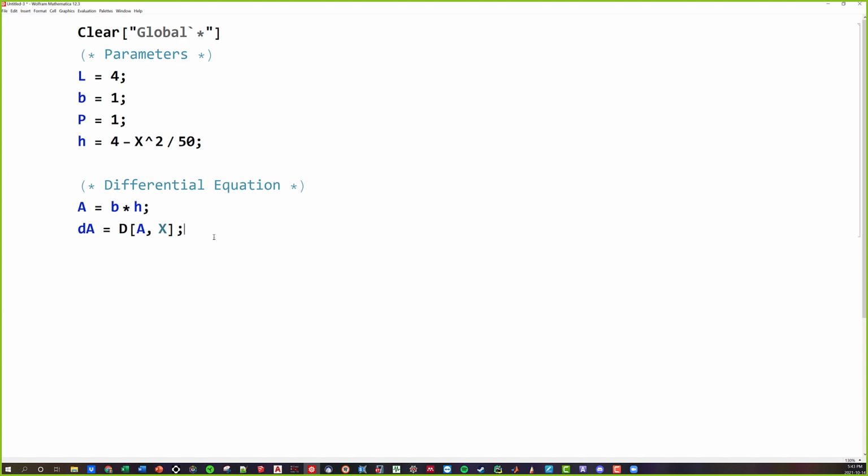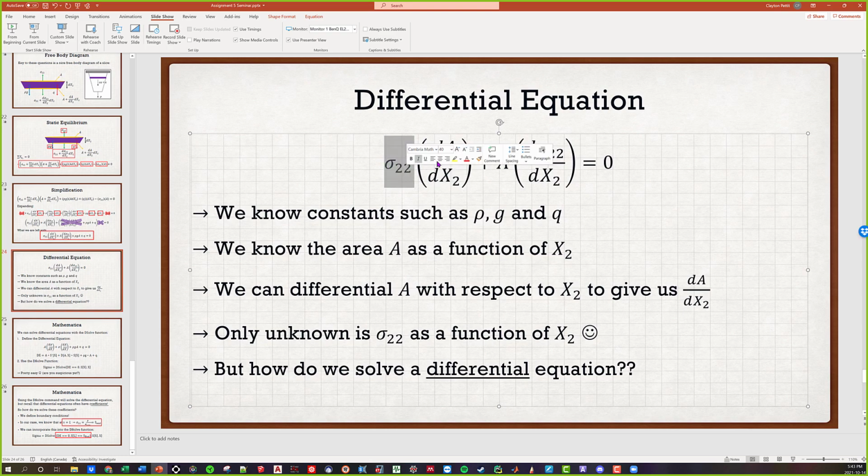Now I can go into actually defining what my differential equation is. So I'm going to go dE, differential equation. You can define it as whatever you want. dE is kind of my own personal thing. It's going to be the stress, S of x, multiplied by the differential of area, dA, and then I'm going to add that to the derivative of stress, S prime of x, multiplied by the area, A. That's my differential equation. It's exactly the same as we had it here: stress times the differential of area plus the area times the differential of stress.